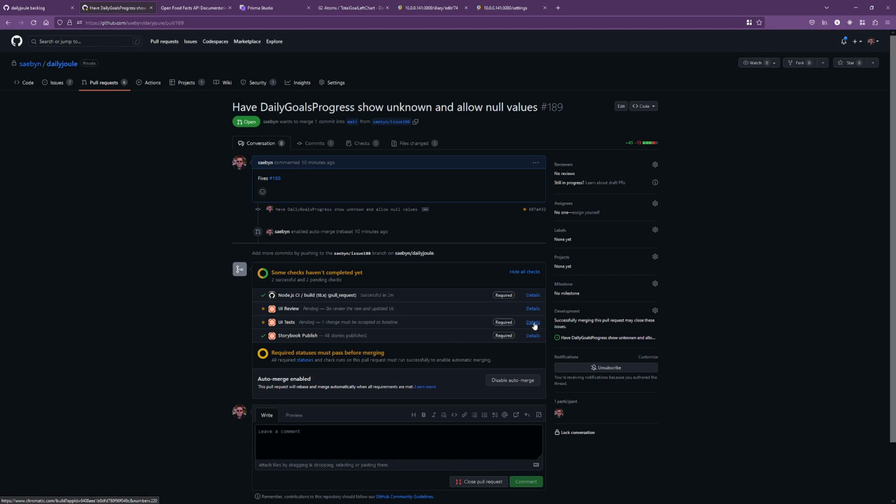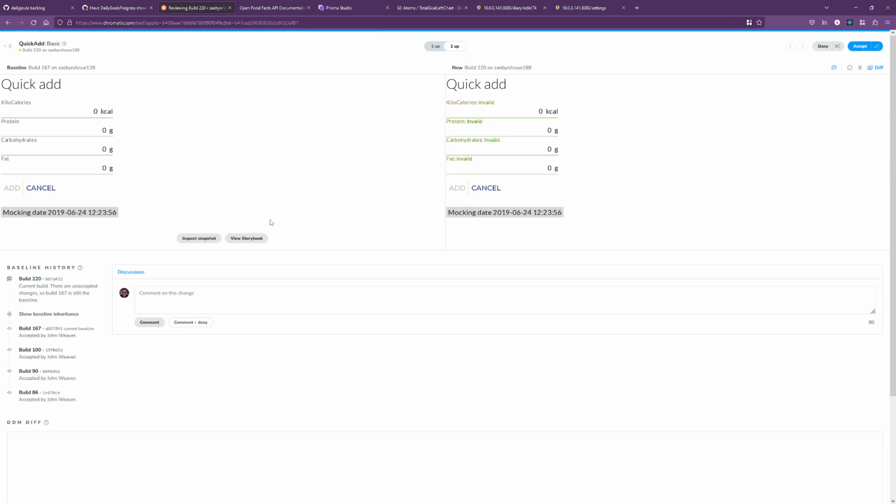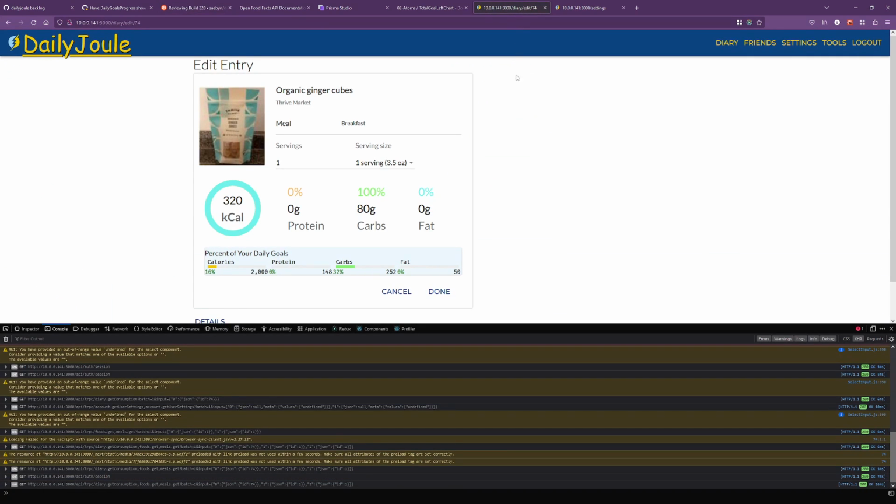Oh yeah, one UI test needs to be updated. Yeah, everything's invalid now. Yeah, should probably be able to enter zeros. That is probably something that we should allow.